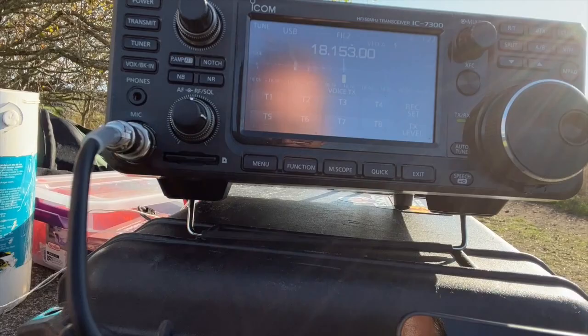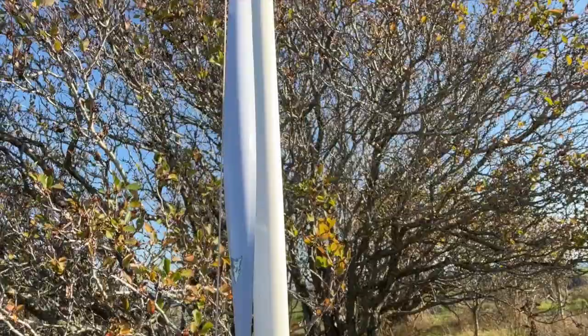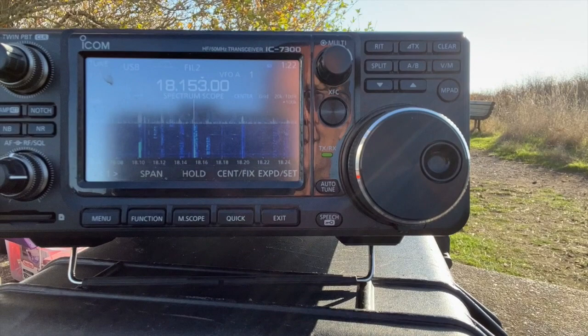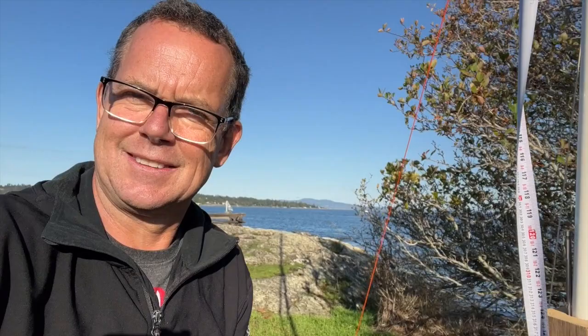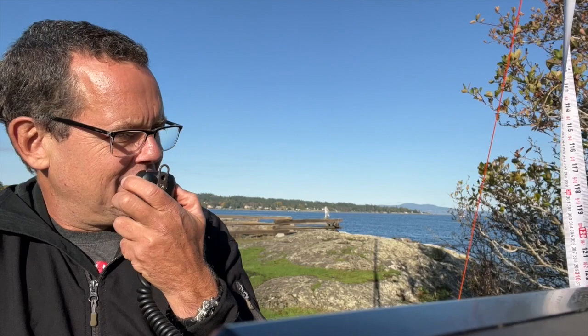There's Frank, Kilo Golf 6 November Lima Whisky. How you doing, Frank? I've been chasing you all afternoon here, Simon. Doing good. Are you at the parks today? I am buddy, and I'm on the new 2.0 mast version of the tape measure antenna buddy, QSL. Oh, very nice - you're a good 5-9 down here in Northern California. I just got done watching your first video while I was doing up some dishes. This is Kilo 7 Charlie Delta Tango - wow, that is amazing. I'm running a multi-band vertical here. How many watts are you running through that little puppy? That is absolutely amazing, that's quite the homebrew.